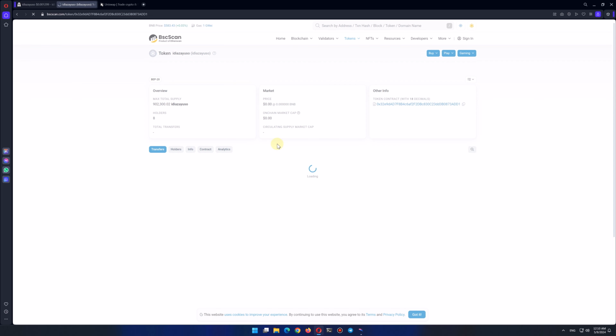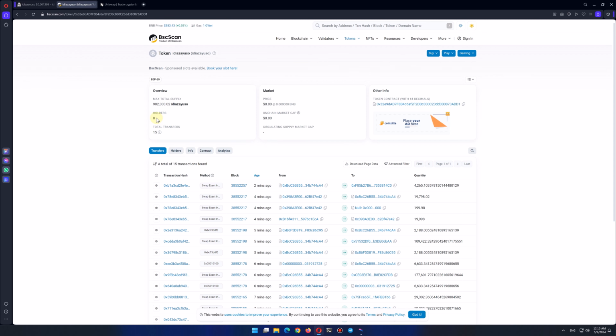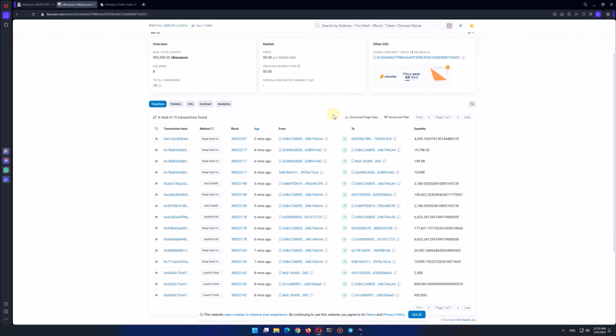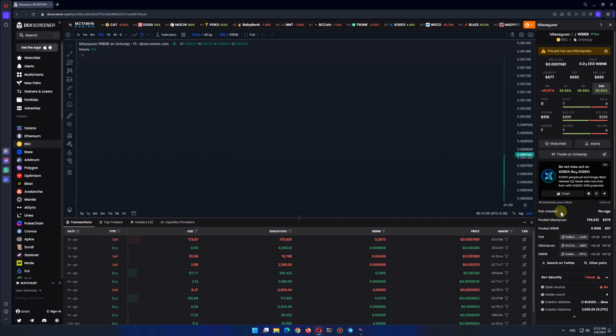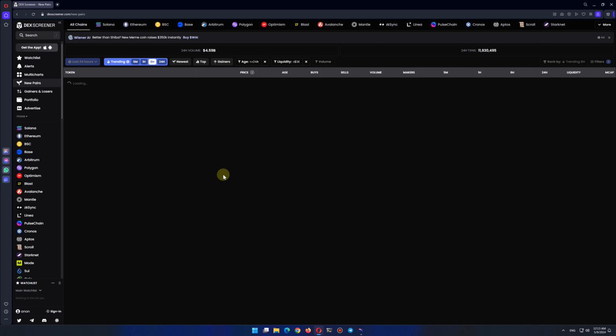The total number of the tokens currently in circulation, the holders, and the transactions count. You can see the token's contract address and the list of recent transactions related to this token. In the contract section of this token, as the audits showed before, you can see that the code has not been verified. And since it's not verified, we cannot get much information from it. This is a kind of red flag, and I recommend you not to buy such tokens.